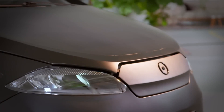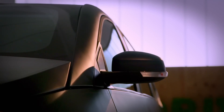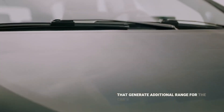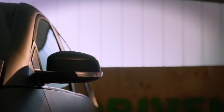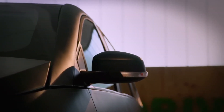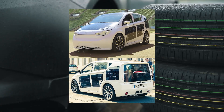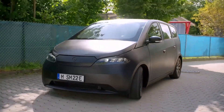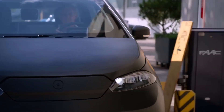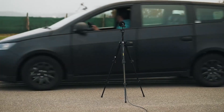The Sono Sion was born in a garage in Munich, Germany. In December of 2015, the two German founders and inventors of Sono Motors, Jonah and Lauren, had a vision to bring solar-powered vehicles to the world. That same afternoon, they proved their vision could be reality when the pre-prototype of the Sono Sion took its first drive of a couple of meters. Fast forward seven years, their vision of a solar-powered electric vehicle is about to become reality.